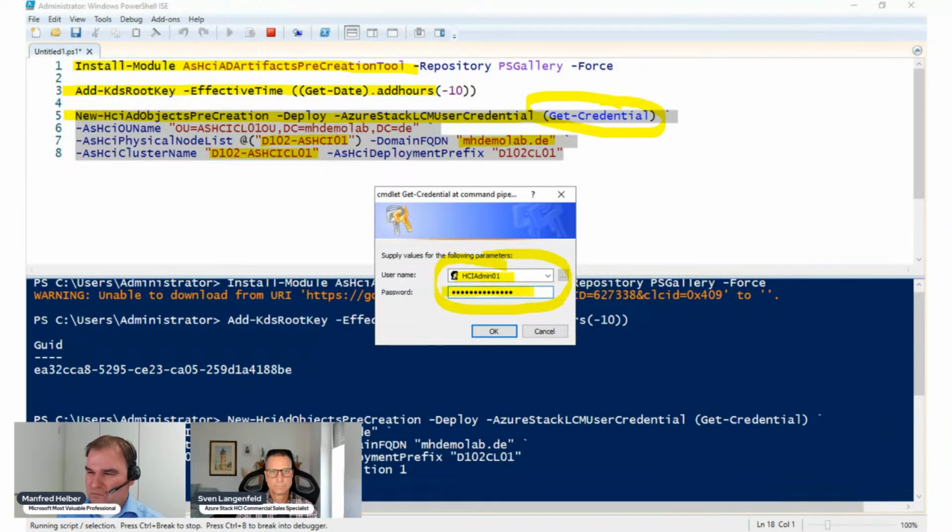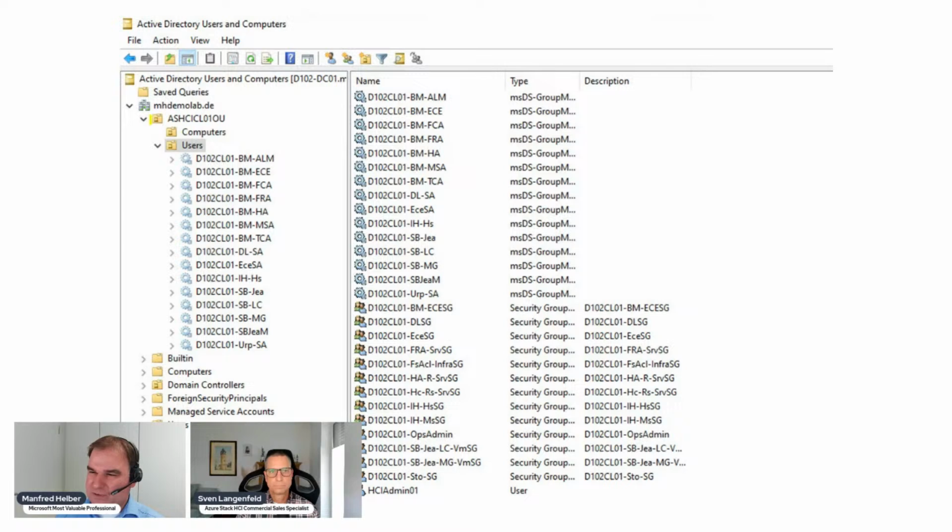If you ask why do we need to prepare the Active Directory, there are several reasons. The first thing is a new organizational unit is created. And Microsoft has seen in the past many issues because customers have put their cluster nodes into the computers container, which is fine from the technical perspective.